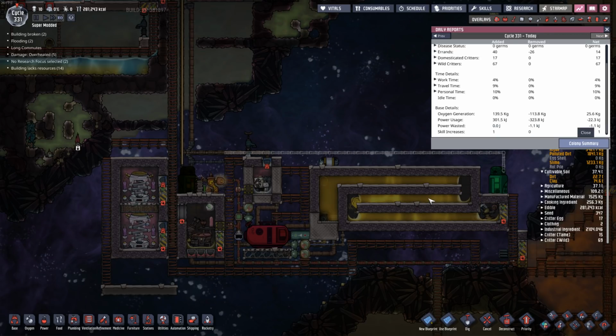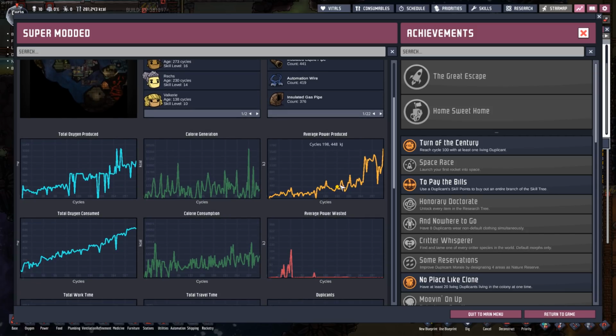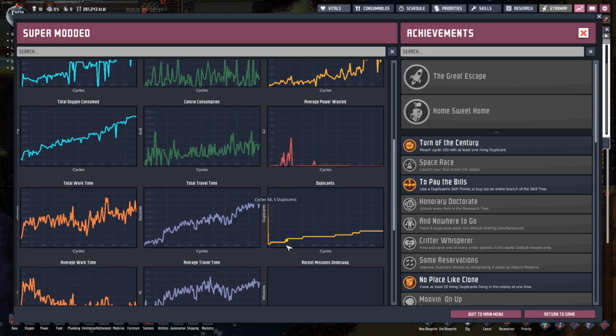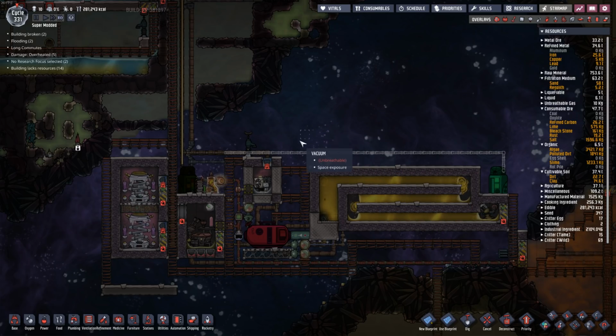Not bad. If we go to the colony summary, we can see that the average power produced is suddenly skyrocketing. However, the amount of power that I'm wasting, not much. Okay, maybe it is kind of high. I don't know. Doesn't seem to be that much. Yeah, okay, it's like 320 kilojoules somehow, which actually is kind of a lot. Total oxygen consumed, we're up to 566 kilograms at the most. We're sucking it down pretty good.